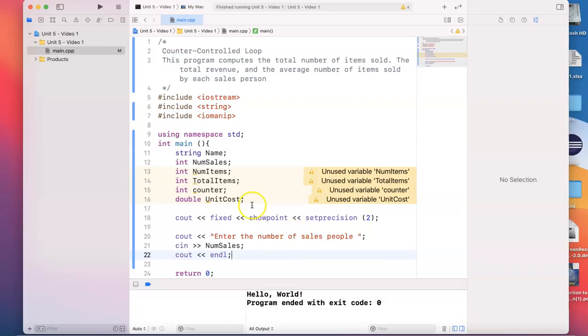Now, the total items sold so far when you start the program, let's initialize that to 0. And let's set up our counter to start with 0. Because every time I add a salesperson, how many that person sold, I'm going to increment that counter. So when I begin my loop, the first time I enter it, I didn't count anyone yet. So I don't have any items sold, and I don't have someone to count. For example, if you have 5 people, the first person is number 1, then number 2, then number 3, and so forth.